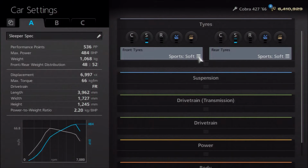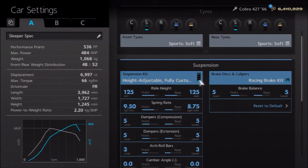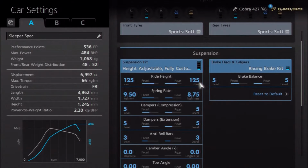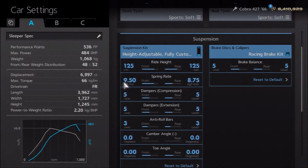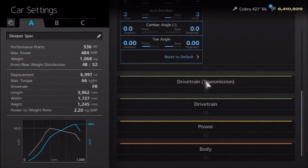Now, although I said usually these improvements are primarily for handling, this one is actually significantly quicker in a straight line as well because of how restrictive the stock gearbox was. As with most of these Sleeper Spec tunes, I've gone for sport soft tyres, although if you go for racing softs, obviously the improvements will be even bigger. Racing brakes, of course. For the suspension, we've got the ride height on 125 front and rear, so it doesn't look too different to the normal car. Springs we've increased right up to 950 and 875. The dampers to 5, anti-roll to 3, neutral camber and toe.